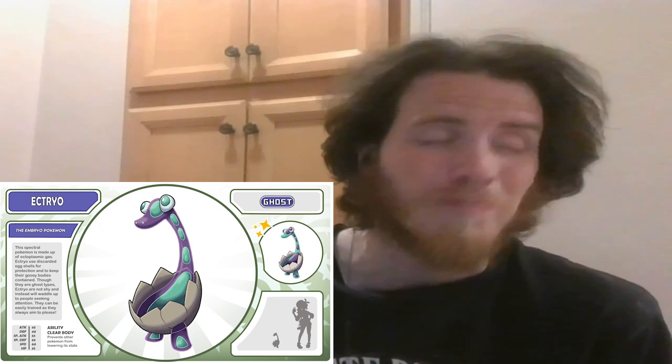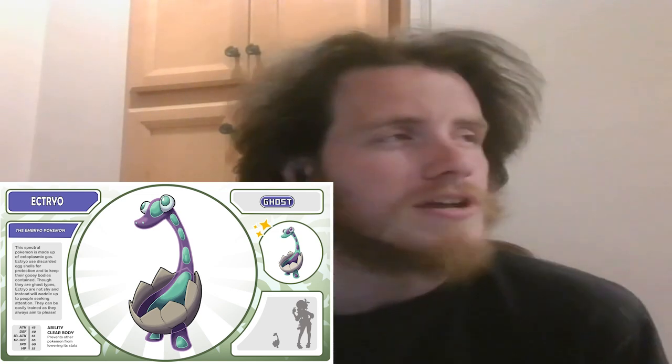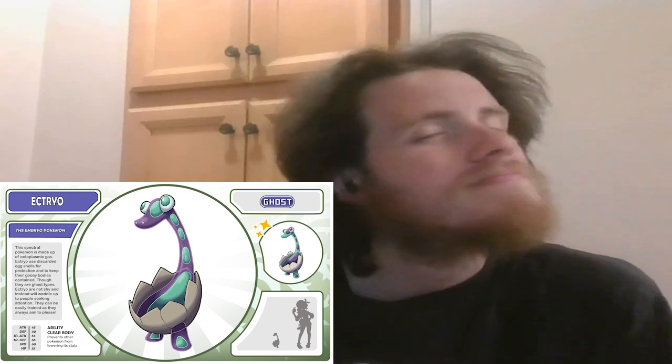Ectrio are not shy, and instead will waddle up to people seeking attention. They're easily trained as they always aim to please.